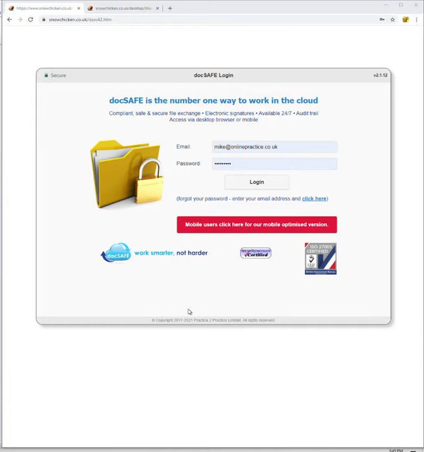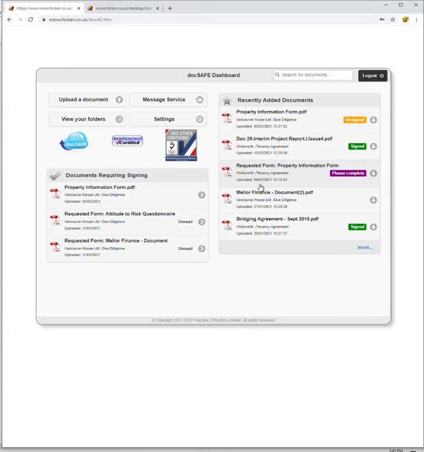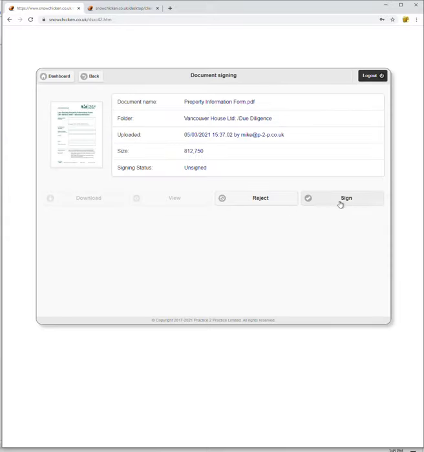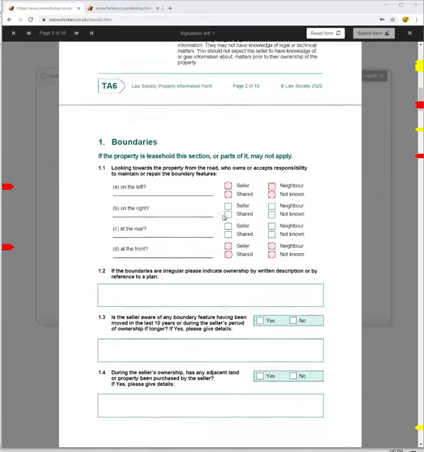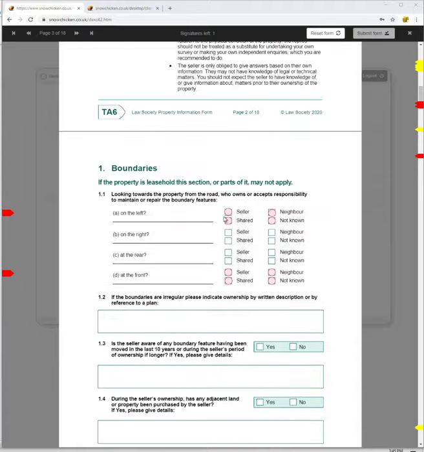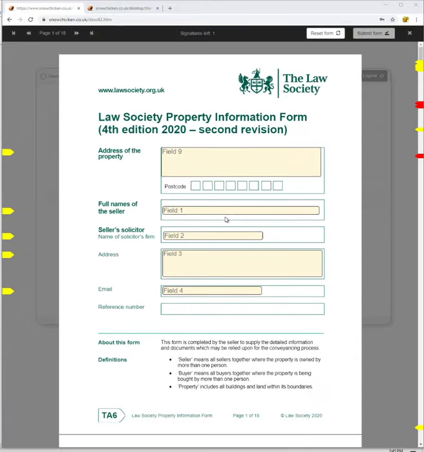So here we are back again at the client interface side, and I'm going to log in as one of the first 2 signatories. As before, you'll see we have a top document here looking to be signed. We click the sign button, and what you'll notice now is a completely different view from a client's perspective for that document to be both completed and signed. I'll start with one of the big changes. The document now is scrollable. So it just means that we have more space on the screen to work with.